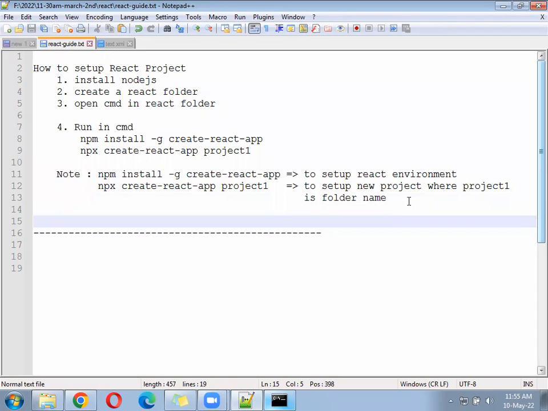Okay, next after this, we have to go around the JSX. First, JSX. Before JSX, there are a few terms in React that we need to know.